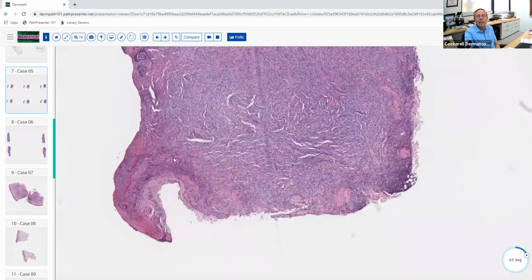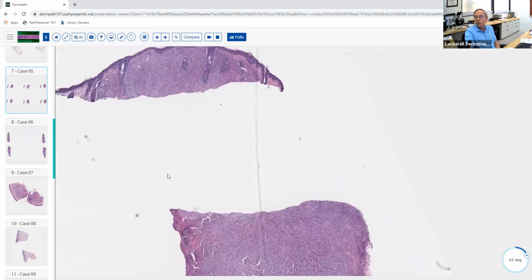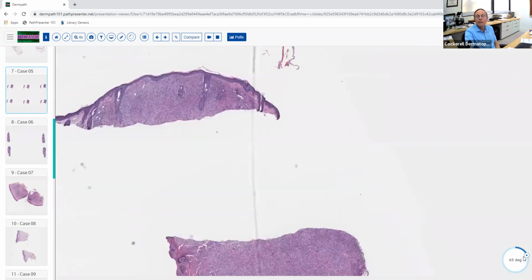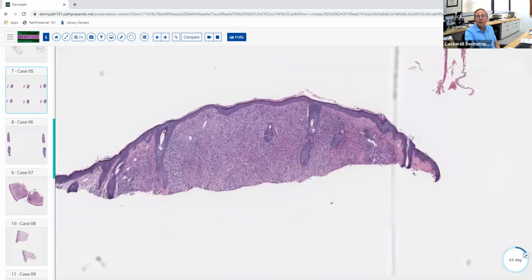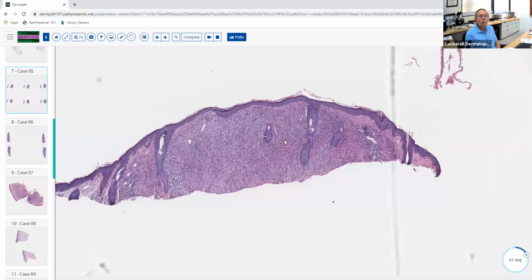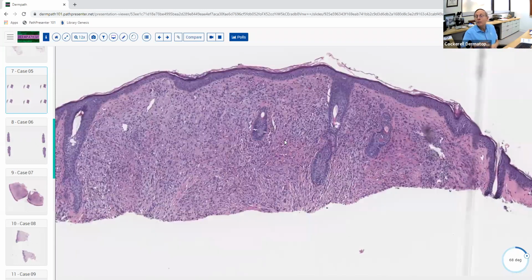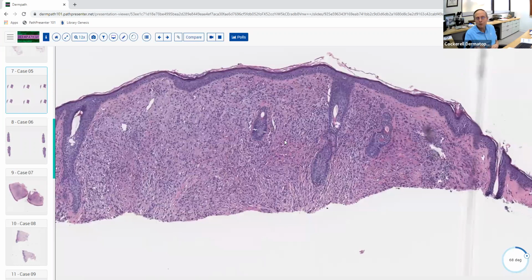And I'll look at the shave specimen first. And once again, you see a diffuse infiltrate of these pale staining cells. And as we've talked about many, many times, anytime you see things that are pale, you start asking yourself, well, why? Is it possibly mucin? Is it lipid? Is it some kind of clear cell lesion itself, like a Paget cell or a cell that's got glycogen in it? And so let's go to higher magnification.